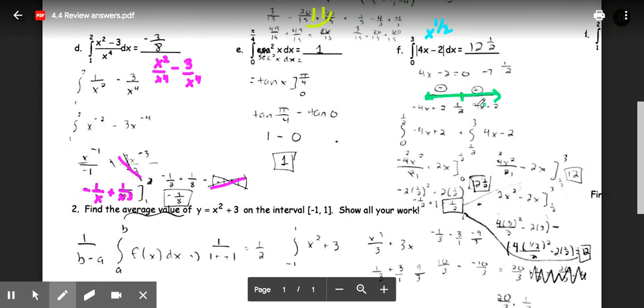So for example, if I take 1 and plug it in here, it makes the inside positive. So you keep that equation exactly the same. So that'll be the integral from 1/2 to 3 on that side. You're integrating 4x minus 2. If you take a number to the left of 1/2, say 0, and you plug it in here, ignore the absolute value, it makes that negative. So that means you take the opposite of that equation. So negative 4x plus 2. And that's what goes into this integral, because this is to the left of 1/2. Does that make sense?